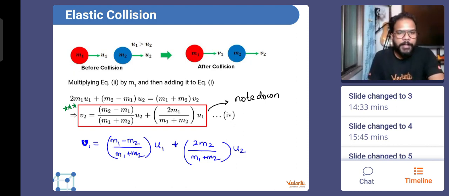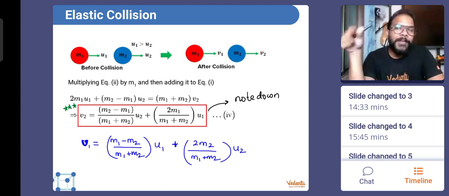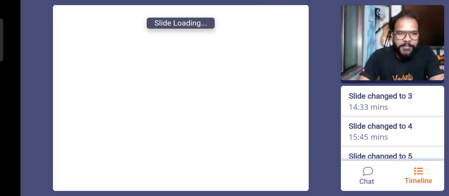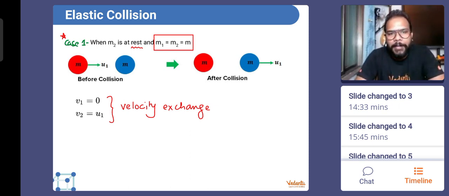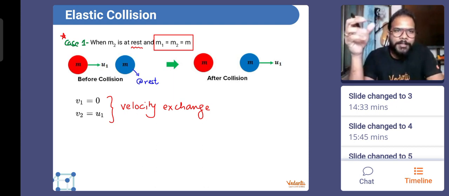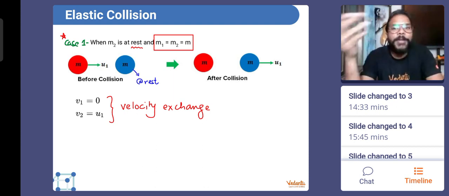Okay, cool, everyone. Now, as you had many questions: can the first body be moving and the second body at rest? Can both of them move in the opposite direction? Can both of them be of the same mass? Let's speak about the different cases. Case number 1: what if the two bodies which are colliding have the same mass and m2 is at rest? That means, when you're playing carrom board, you are striking one coin with another coin, not with the striker. You're striking a coin with another coin in a head-on collision.